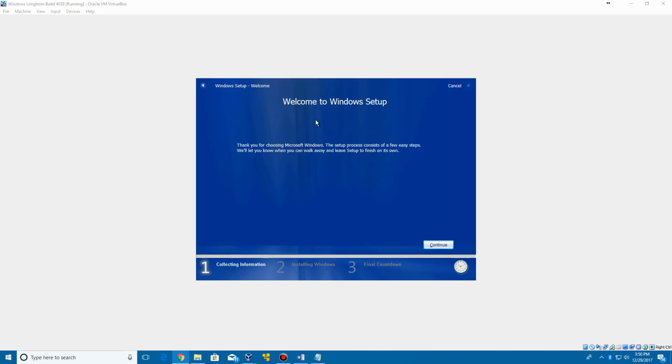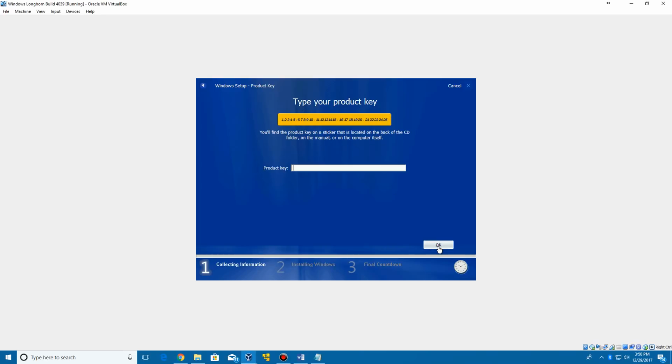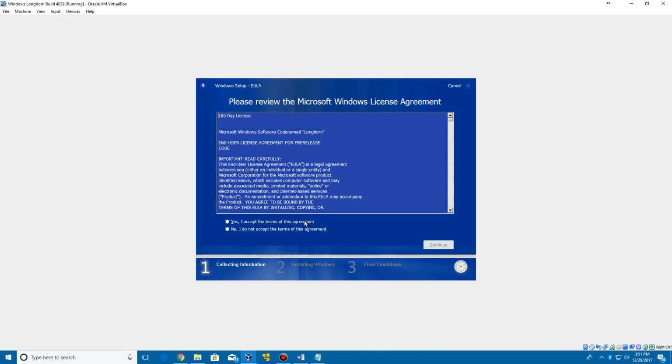So go ahead, and when this Welcome to Windows Setup screen comes up, go ahead and click Continue. It's going to ask for the product key, so I'm going to go ahead and type that in right now. If I can type, I can't type very well right now. There it is right here. If you cannot see this, it should be in a text file from the link in the description in a folder that you would get. So you can pause the screen to read this if you'd like. If not, it will be in the description.